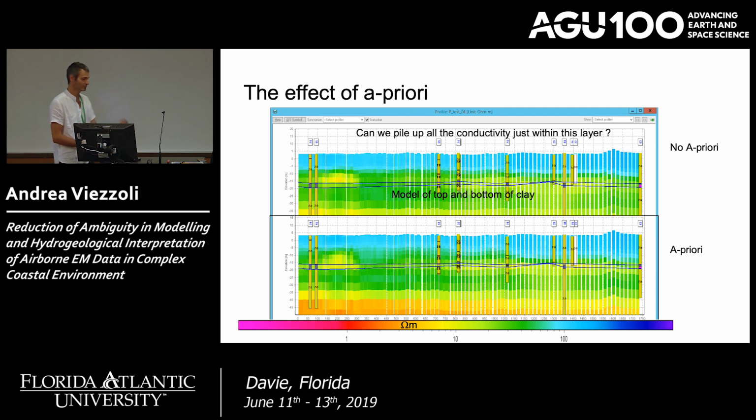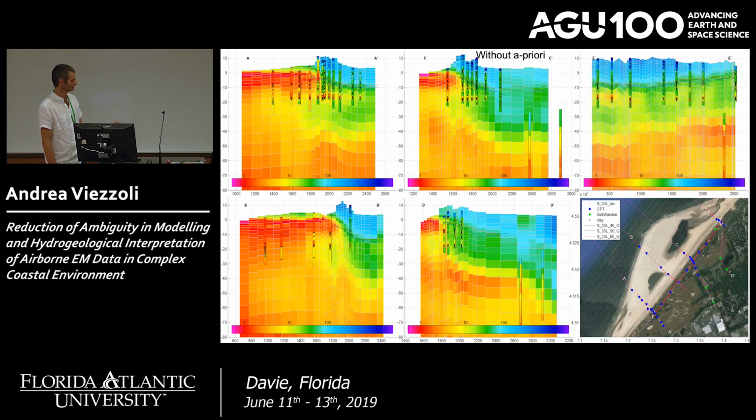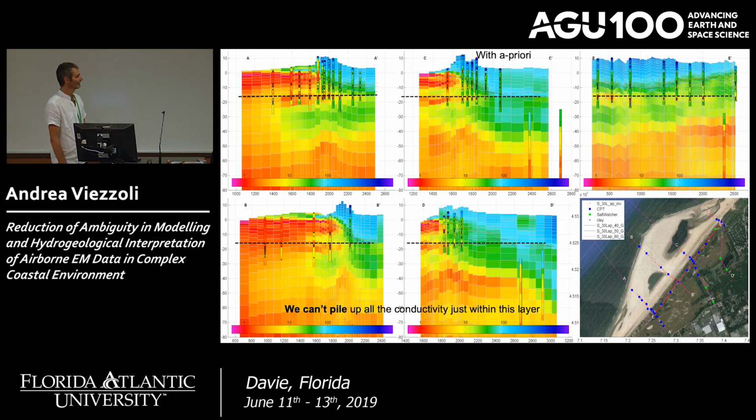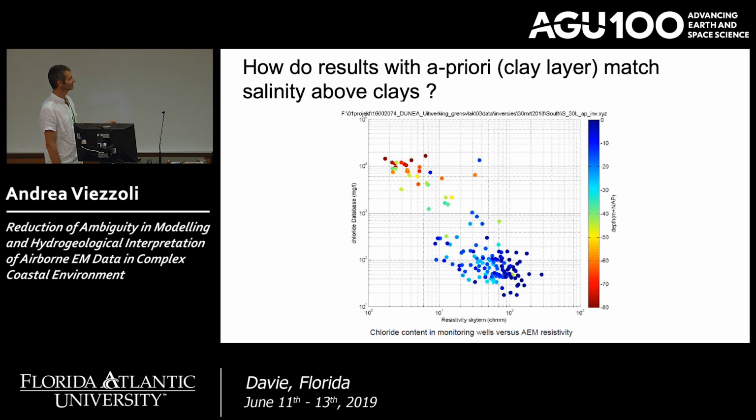And basically the question that we posed to the data through the inversion is, can you fit the data having nothing conductive above that clay layer, and just put the conductivity there? And the answer is no, because this is the result without the a priori, this is the result with a priori. So basically, you can see that in places, for example here, and arguably you could say that it was shakier here than there. So in here, you can almost fit the data putting almost all the conductors in here.